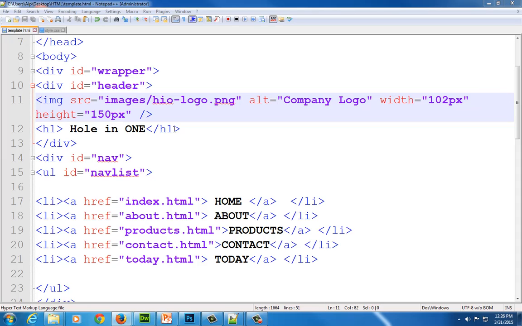So what we want is the image to be side by side with the text. So we're going to apply a format to just this image tag, and we're going to tell it to float, and it's going to have the text side by side. To do this, we're going to add a class. A class allows us to specifically format an element compared to the rest. So if I go into my style sheet and I say IMG and I tell it to be a width of this, every image on my page would have the same width. Now what we're doing is we're specifically saying I want this image with this class to only change its format.